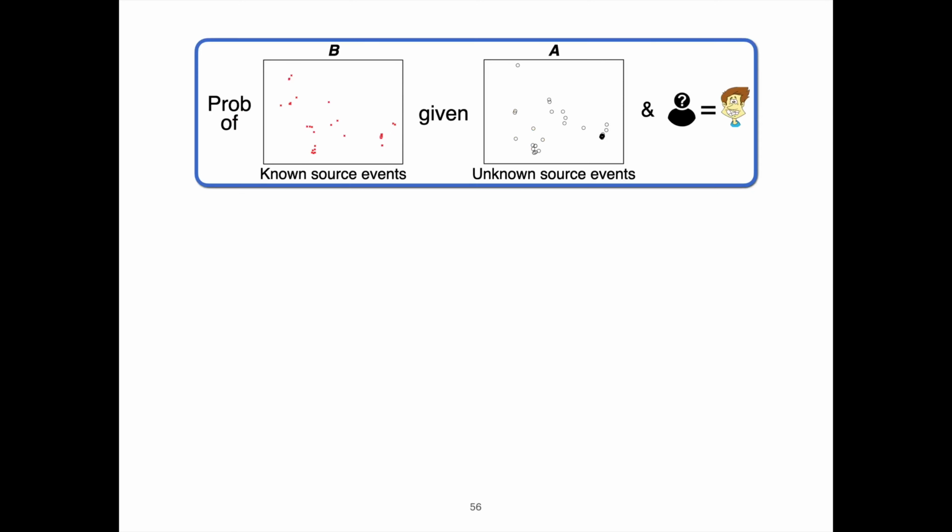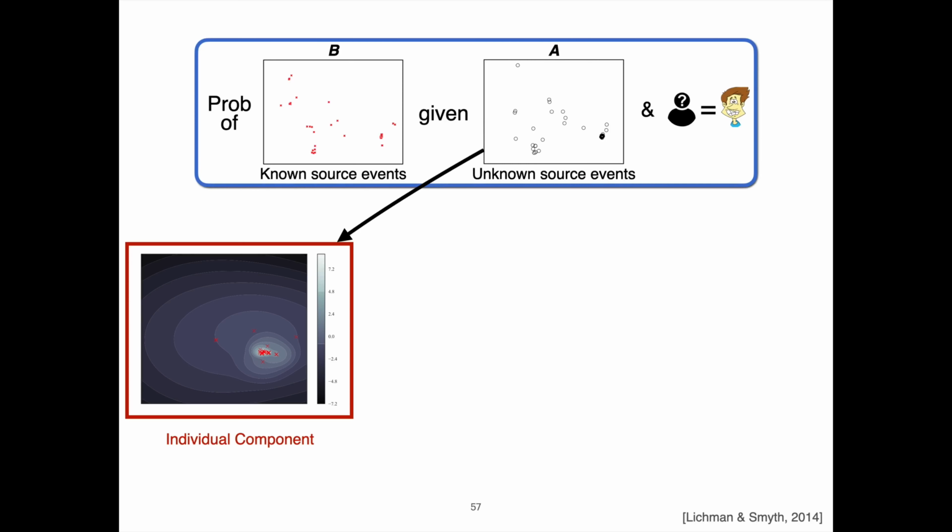So now let's turn our attention back to the numerator, right? So we're interested in the probability of observing known source events B, assuming that we have some set of locations A that were from the same account, right? So what we do here is something called a mixture of kernel density estimators. And the basic idea is that new events are highly likely to occur near previously viewed events within the same account.